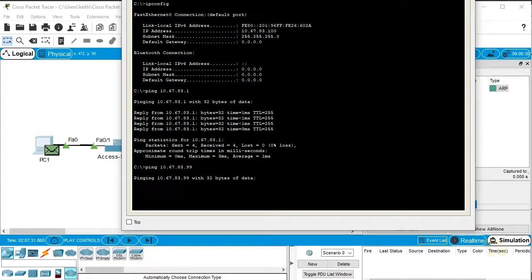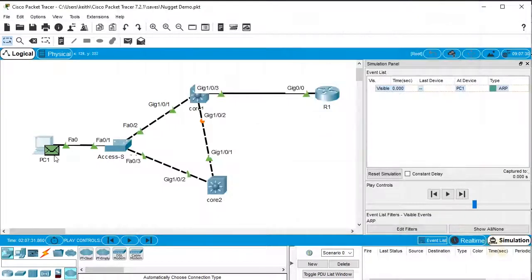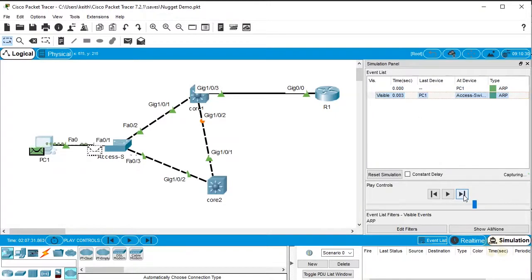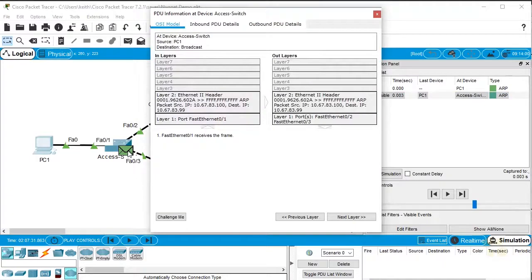So I'll press Enter to go ahead and run that, and check this out. Here's our simulation right here. This is the ARP request. I still have it. I'm going to step it through. So I'm going to go ahead and click on Advance. That goes to the switch. The switch says, well, let's take a look at the packet. If we double click on this, it brings up the packet, and the destination is a broadcast. And for that broadcast, the switch says, okay, I need to forward this to everybody. It could be anybody on this network. And the switch is going to go ahead and forward it as a broadcast.